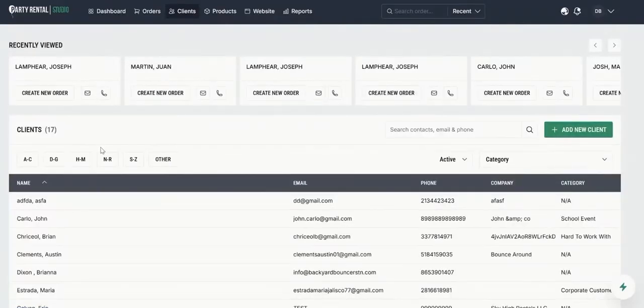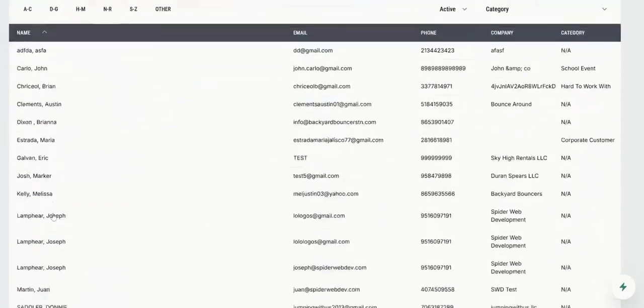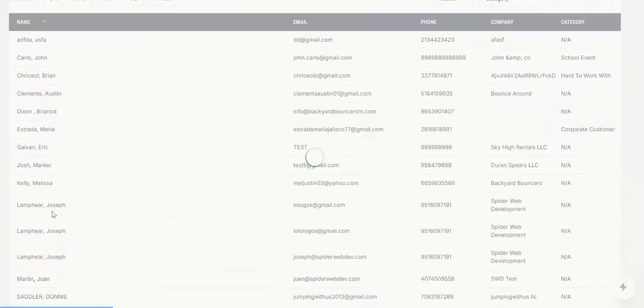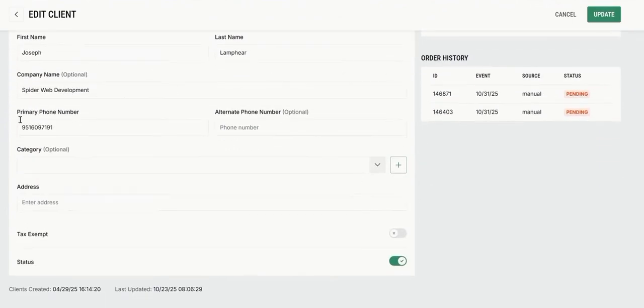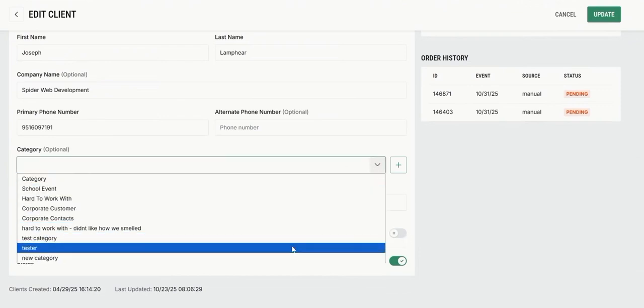We won't create a new client today. We'll go into an existing client. We'll just go ahead and go into Me so that we can look at a completed client page. So again, if the customer's been set up with the username and password, great. That will be up here at the top. All the standard client information is accessible to us from within the client page. We've got name, address, phone number, business, and if they're a business, what business they're associated with. Again, address, tax exempt. So here's that custom category system that I was talking about earlier.